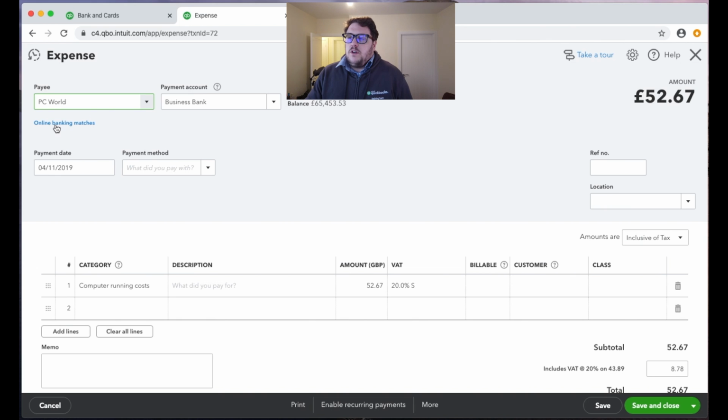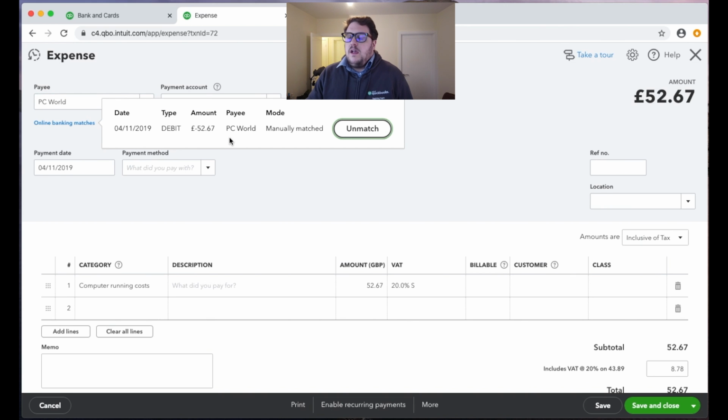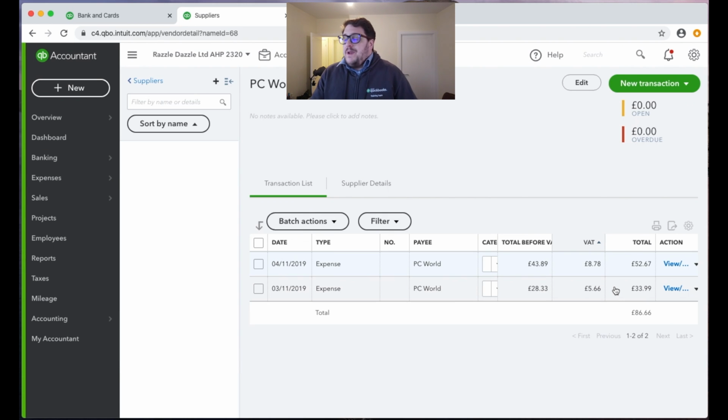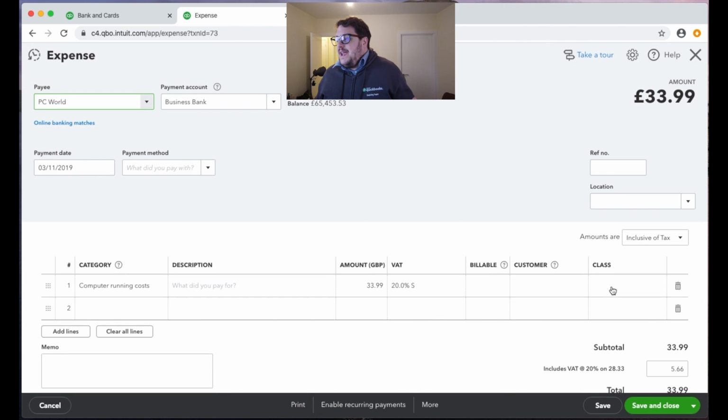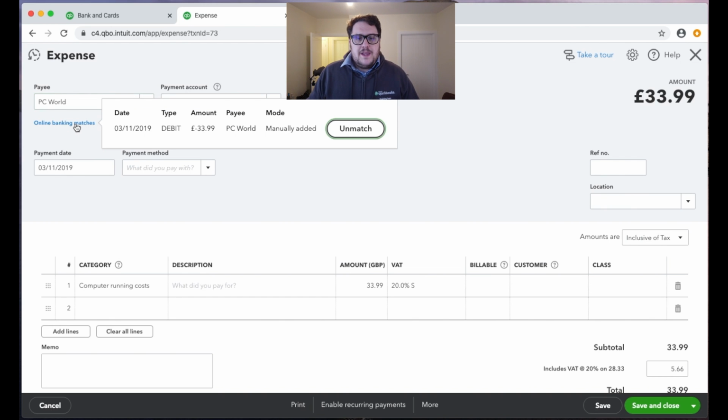At the top, I have the option to look at online banking matches, and you can see there's that transaction that came through the bank. This online banking matches is a great way of looking at an audit trail where you can see exactly what's going on. If I go and look at the one we added though from the bank account, the £33.99, you'll notice it looks exactly the same. All it's done is created that expense on your behalf. It stopped the need for you to have to go in, create the expense and come back again. Again, you have that online banking matches there, which is effectively going to be your way of being able to have an audit trail.